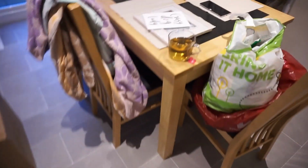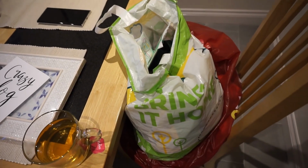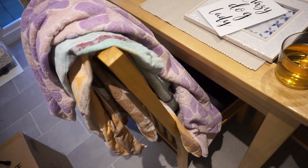So, just come out. Oh, I'm trapped in. Just close these. There we go. So yeah, we did have all of these, we just had it full of bags and rags.